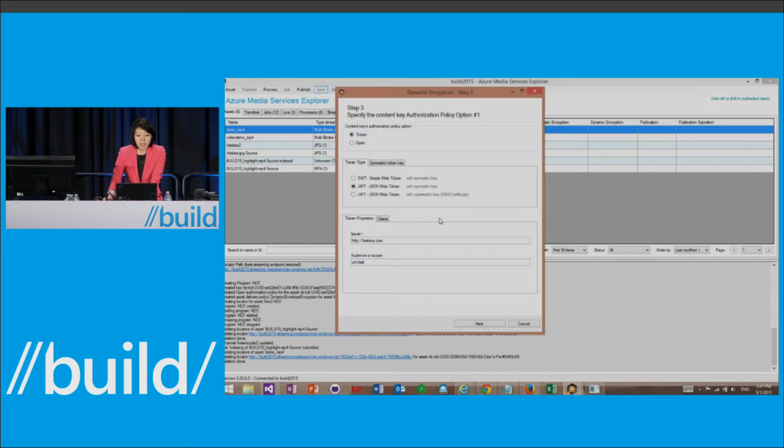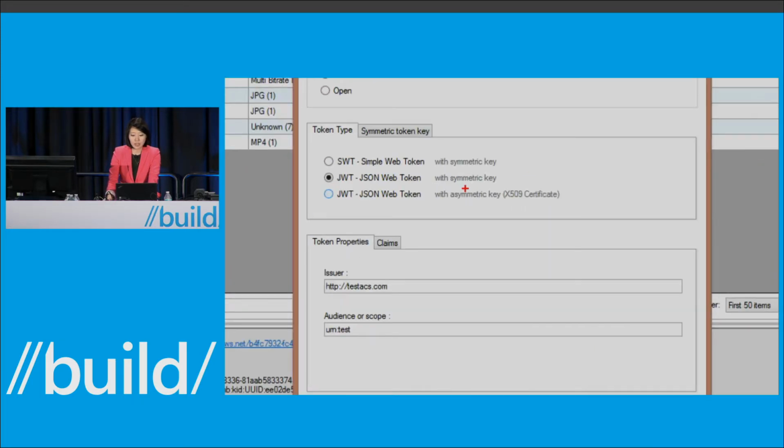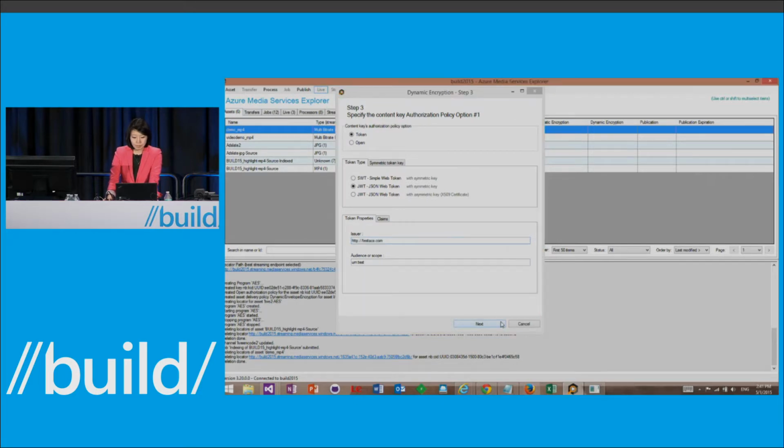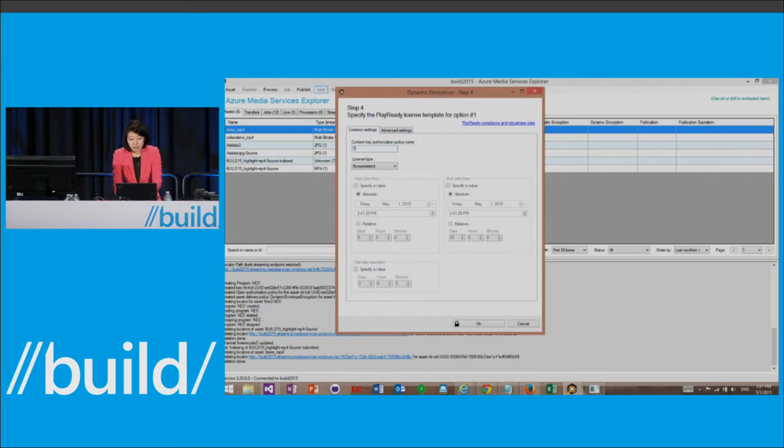The next step is to configure token authentication, where we give you the option of a simple web token, a JSON web token with symmetric key, or a JSON web token with asymmetric key. I'm going to do a symmetric key JSON web token and set a token property, issuer and audience. After that, I give the authorization policy a name.